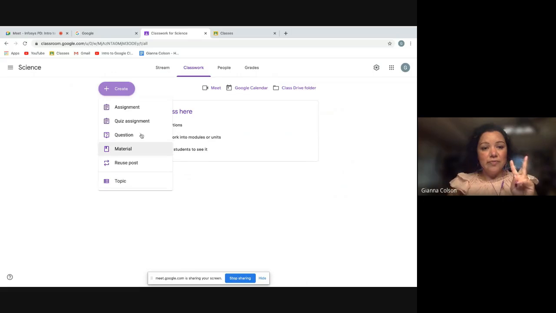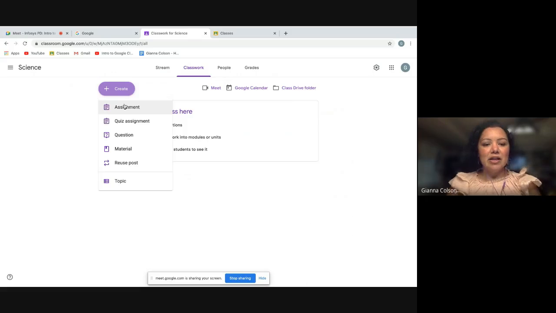But let's talk about two: assignment versus material. Assignment means you're going to grade it. So they have to submit something to you, or even for review. Even if you don't grade it, you have to review it. The students have to submit. Now materials is, you know what, read this. Next time when we meet, we're going to talk about these two topics and then you'll decide what to do. If you're just telling them what to do and giving them materials, resources, that's what this is. So materials means they cannot submit anything. Assignment means they need to submit something. Okay, so simple, easy difference between the two.